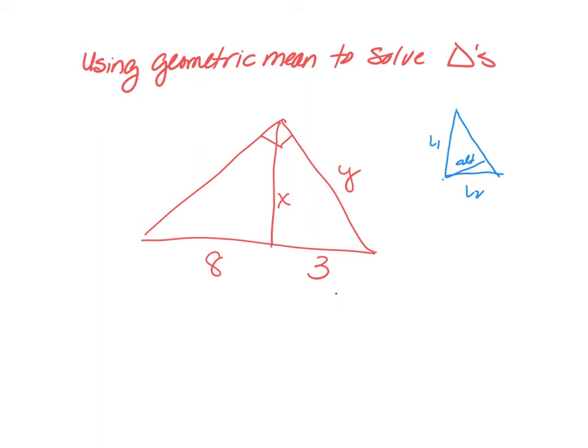Yesterday we learned about geometric mean, and whoever is the geometric mean is in two places. Well, the rule says the altitude is the geometric mean. So who's the altitude in this picture? The altitude is going through the middle of the triangle. So x is the geometric mean. So it goes in two places, kitty corner. Everybody remember that from yesterday? Between the two segments of the hypotenuse. Well, this guy across from the right angle is the hypotenuse. So who are the two segments? They're 3 and 8, or 8 and 3.